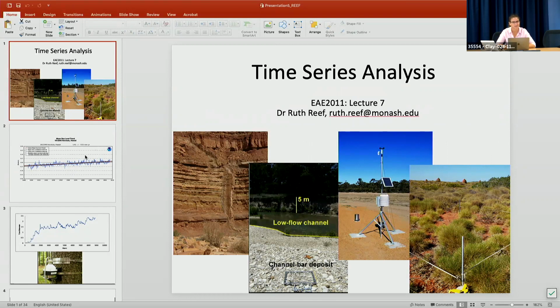We have an x-axis, which is always time, and we have a y-axis, which is a measurement taken at different time points, but it's usually from the same place or the same region or the same instrument, giving us a record of measurements over time. Now the frequency of that measurement can vary a lot. We can have things that are measured annually. We can have things like data loggers that get measured at frequencies higher than once a second.